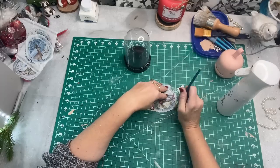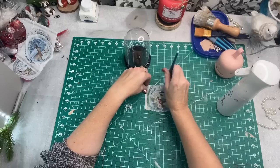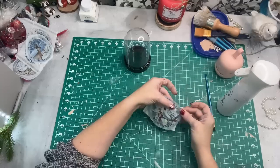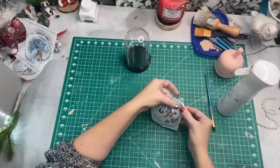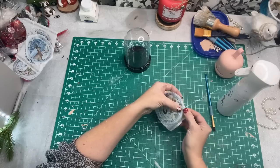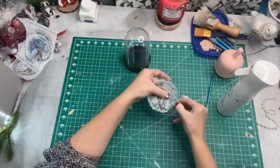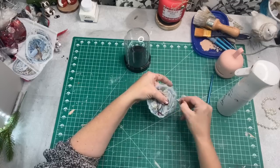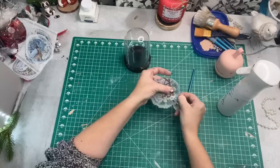I'm just going to dip my paintbrush into a little bit of water and go around this circular object so that we don't have straight edges, because it just looks more organic and real if you do it that way. When I wet the edges, I just go back and kind of pull it apart, because like I said, it looks so much better when it's not a perfectly straight edge, and it just blends in better.